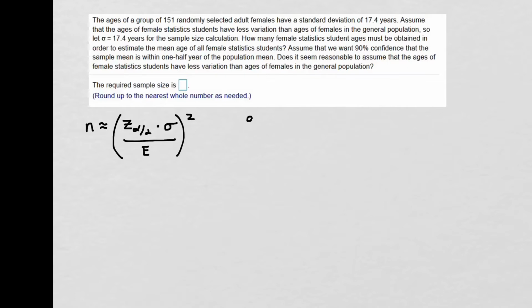So since we want to be 90% confident, that's what it said in the problem, what I do, and honestly I just do this every single time, I draw the distribution. If we're going to be 90% confident, that means that there's 90% in the center, which means that there's 10% left over for the ends, and that's 5% on the right and 5% on the left. So what they're asking us in the formula for Z sub alpha over 2, that's actually Z sub 0.05 here on your distribution.